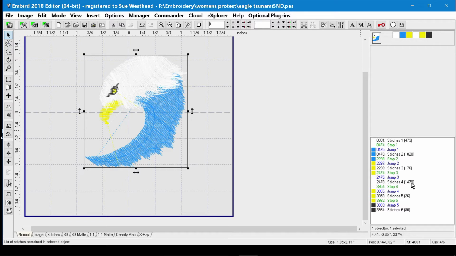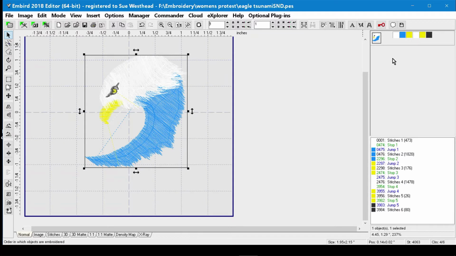Stitch 4 in that color would actually be stitch 1478, etc. Down here at the very bottom, the size of the design, the position in the hoop, the total number of stitches, and the total number of color changes.